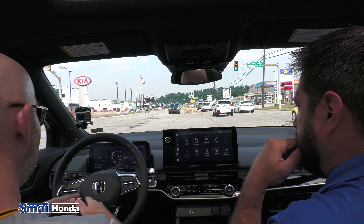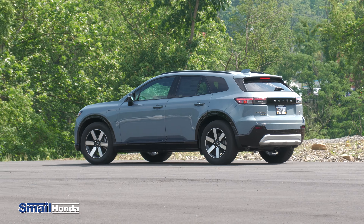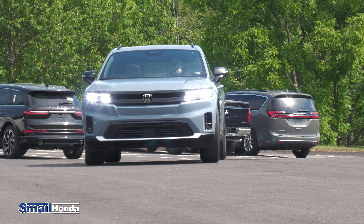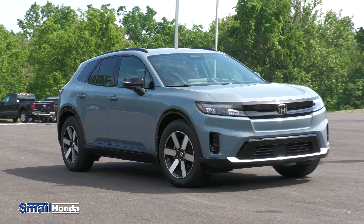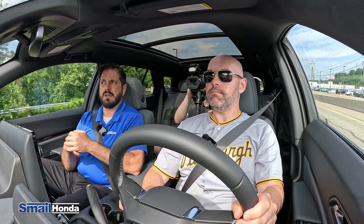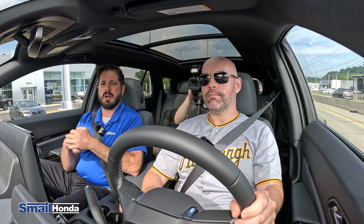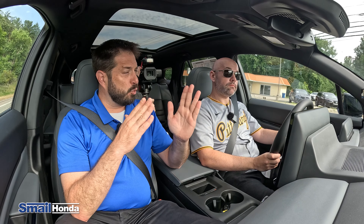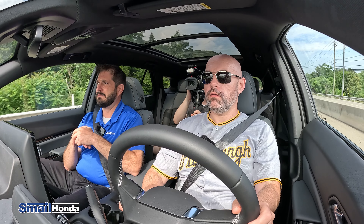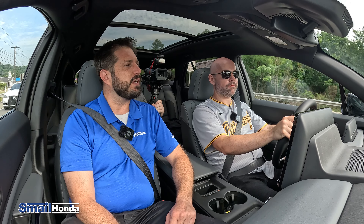It has 281 miles of range. With the DC fast charger, you're charging at a rate of 63 miles per 10 minutes. The DC fast charging time from 20% to 80% is 35 minutes — that's a very short amount of time. Those DC fast chargers out on the road where you stop along your route to vacation or wherever, you'll be able to charge up fairly quickly. You probably want to start charging at 20%, so very rarely will anybody be traveling under that 20% threshold.